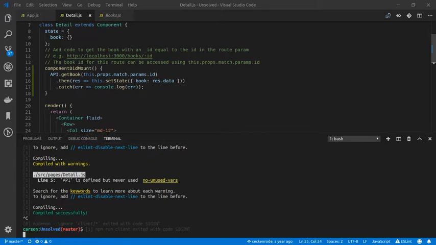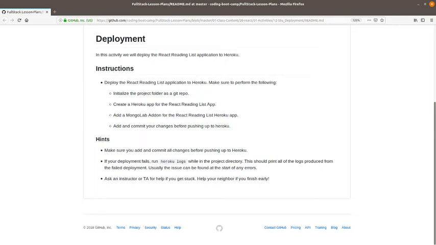All right, the next activity, activity 12. You are literally taking this and deploying it to Heroku. So you have everything you need. Try to get it to work on Heroku. I'm going to try to do the same thing because I do not remember how to do it, so I want to help you solve some of those problems as we go through it.